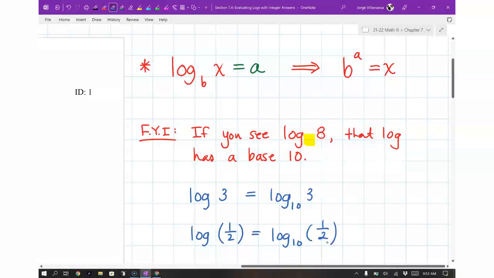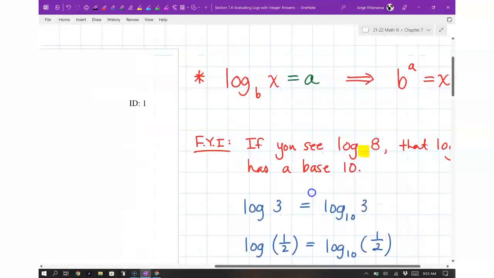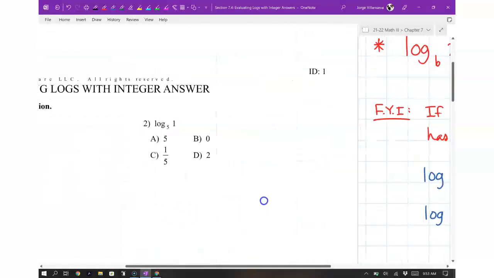So on all of your calculators, you should be able to do a log base 10 because calculators default to base 10. Some of you guys with the newer calculators might be able to do other log bases, like log base 2, log base 4, stuff like that. But we'll talk about that when we do the calculator work next time, okay? So just remember, if you see a log and it doesn't have a base, then that means it's a base 10, okay? So that's the common log, as they call it, the base 10, all right? It's not going to happen here, but it will happen eventually at some point.